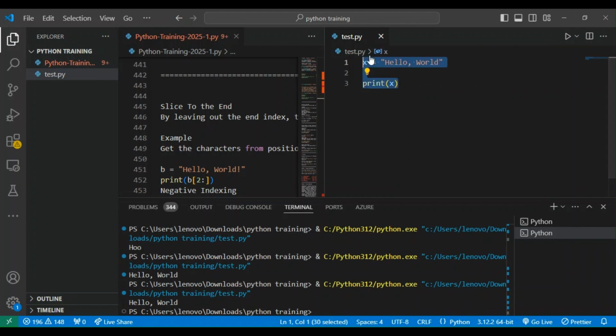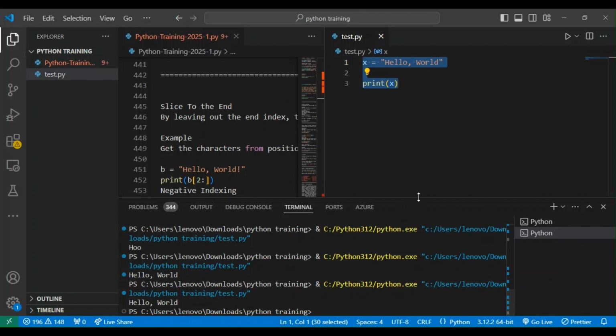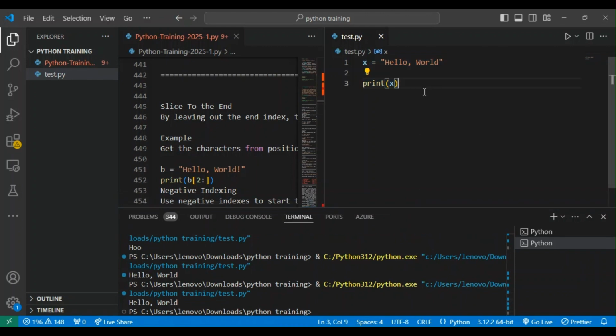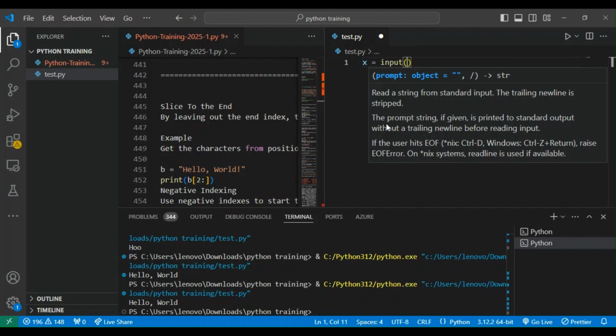Now I'm going to show you inputs, so to write something. We're going to make a variable, but instead of an ordinary variable, we're going to make it changeable. So you are the one who's going to write the value. I'm going to make a variable called x, for example, and then I'll set it to an input. The input is going to ask, what's your name?